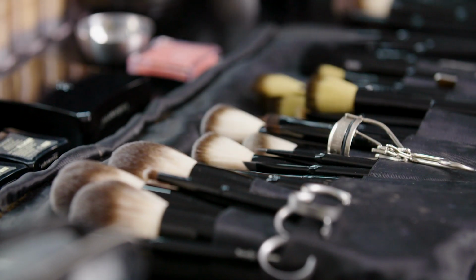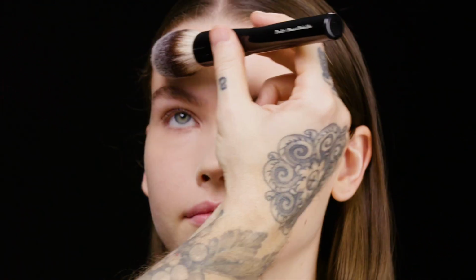elements together. Using a matching pressed powder, dust a fine veil over the look to unify and lock layers into place.